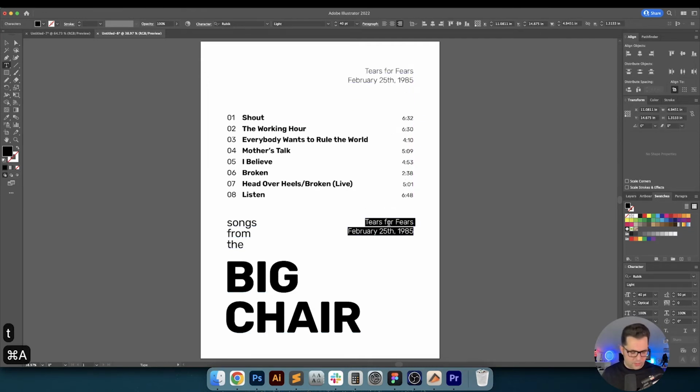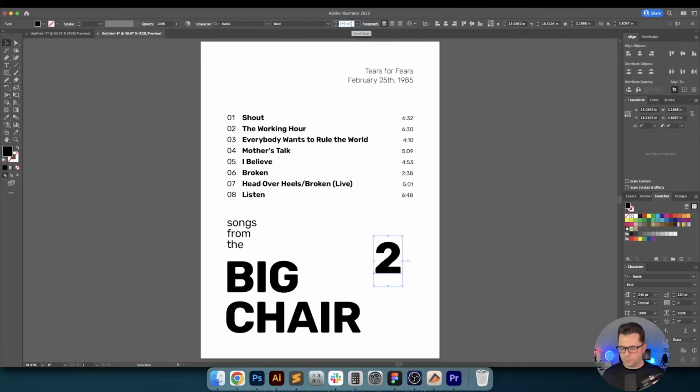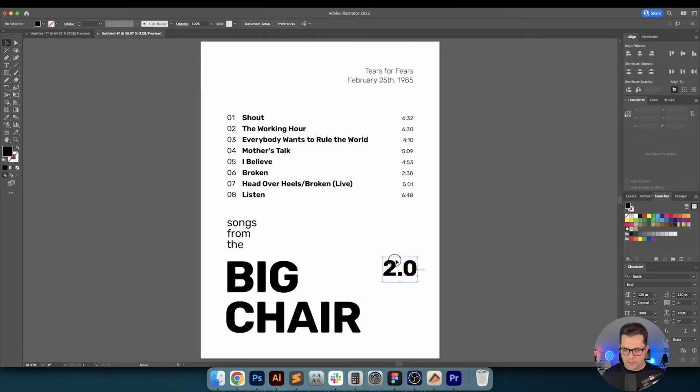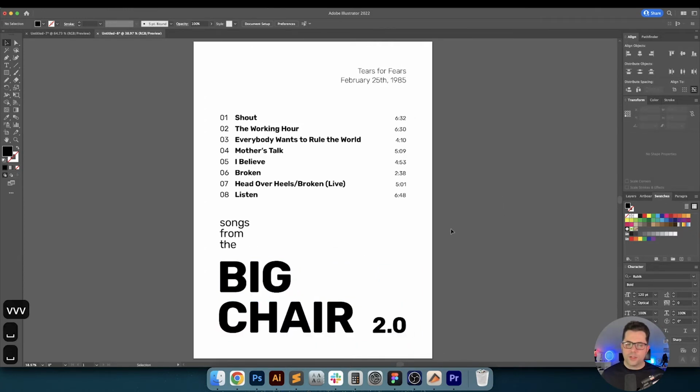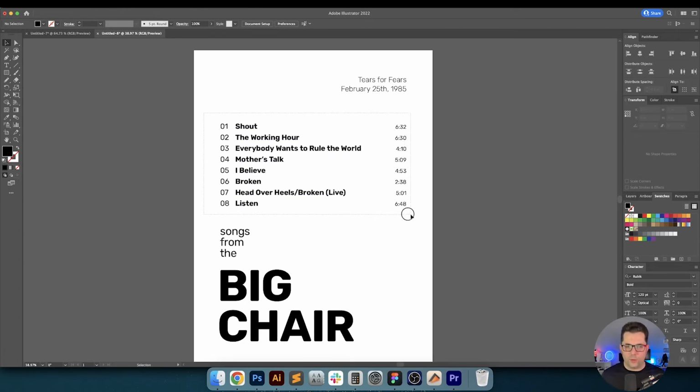Okay, so I wonder if, and this is just kind of an idea that I'm just throwing out, but I wonder if it would be a good design element to put a big 2. And let's just see. Could do number 2. Maybe not number 2, just 2. Maybe 2.0 would be interesting. If we were using it like an actual monospace font, that would be interesting. And this 2 right here is just a reference to their second album. But sometimes these work. It just depends on what your overall design goals are. Sometimes it works and sometimes it doesn't. I'm just trying it to see if I can make it work. So that kind of looks like Songs from the Big Chair 2.0. So it looks like this was a sequel to that album. So I think I want to just avoid that.